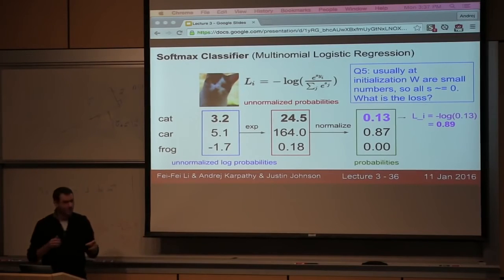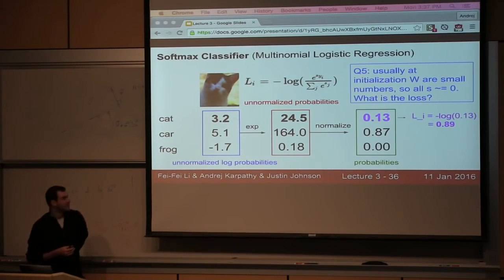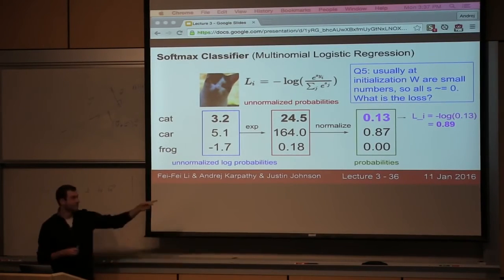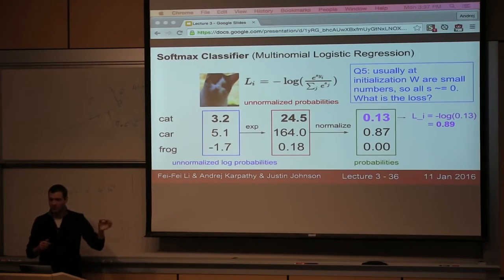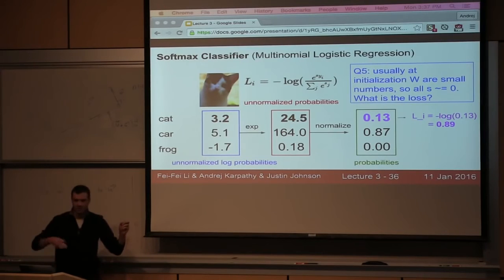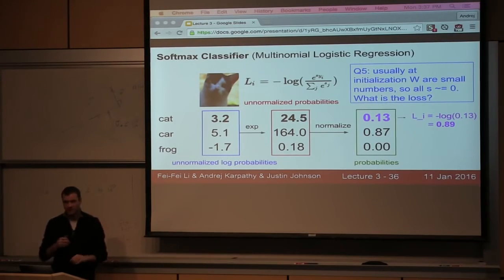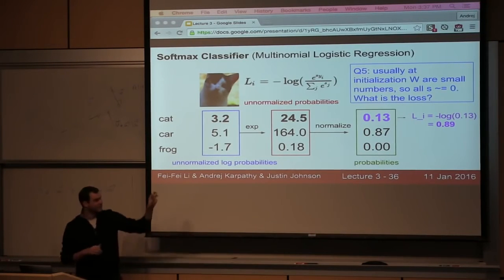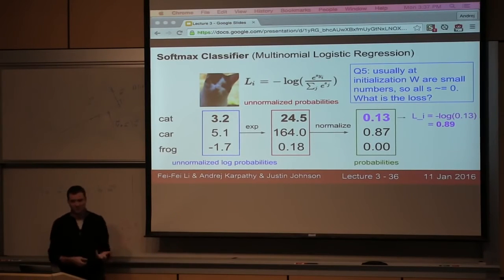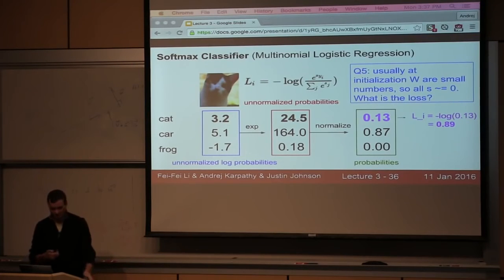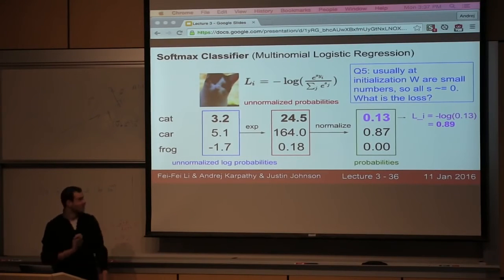So actually for myself, whenever I run optimization, I sometimes take note of my number of classes and I evaluate negative log of 1 over the number of classes. I'm trying to see what first loss I expect, and when I start the optimization, I make sure that I'm getting roughly that. Otherwise, I know something's maybe slightly off. Moreover, as I'm optimizing, I expect to go from that to 0. And if I'm seeing negative numbers, then I know from the functional form that something very strange is going on, because you never actually expect to get negative numbers out of this. So that's the softmax loss.